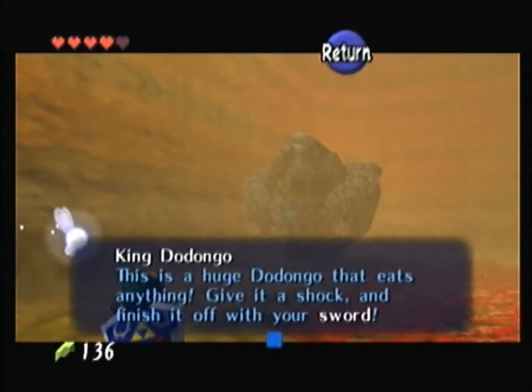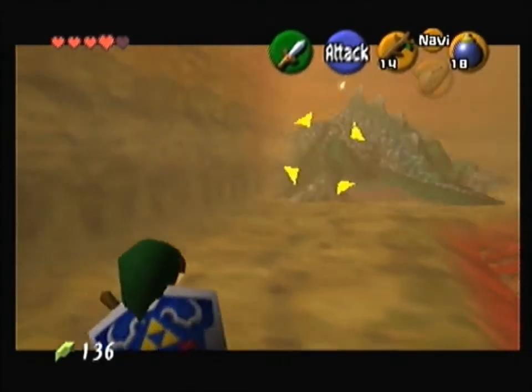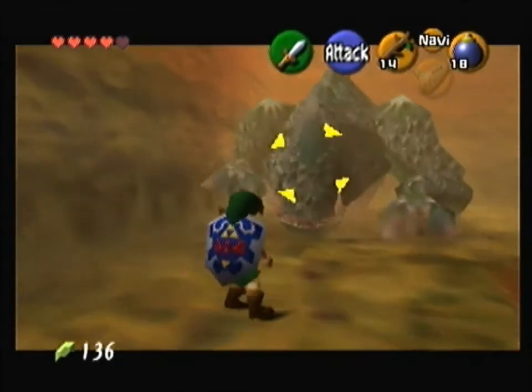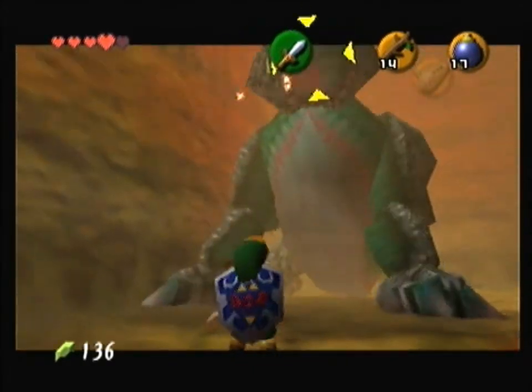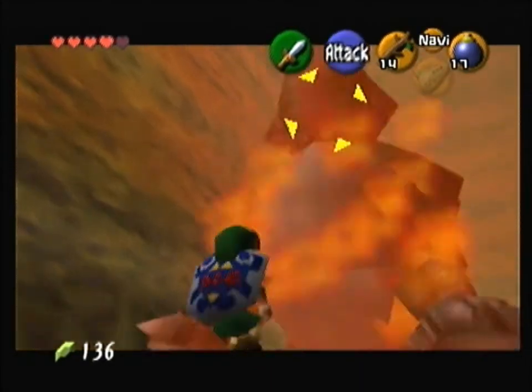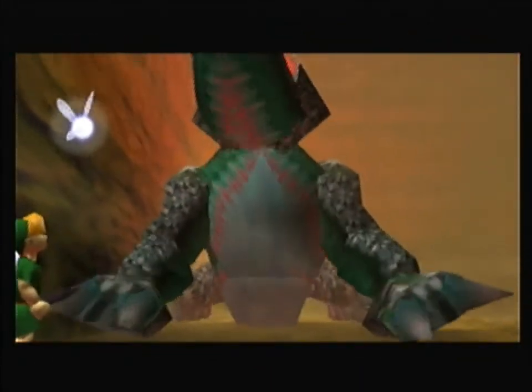This is the huge Dodongo that eats anything. Give it a shock. And finish it off with your sword. Or Deku sticks, whatever's your poison. Hey, buddy! It's feeding time. Says Adam with Slapdog is abridged. Backflip and jump slash. Just like how I like to do the attacks.